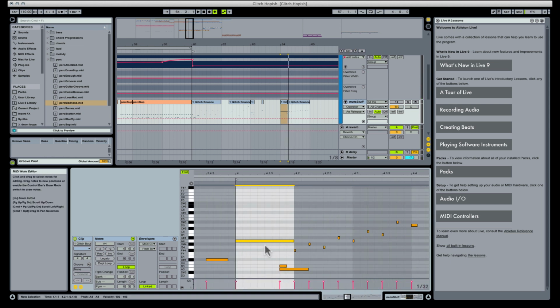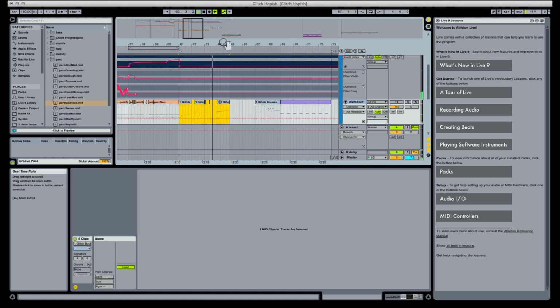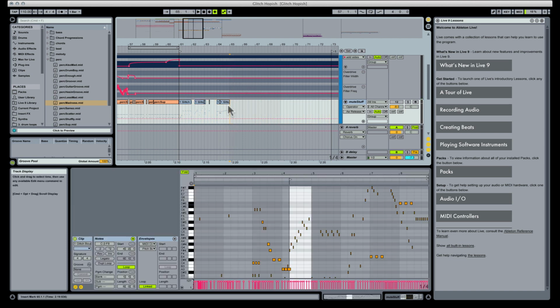What could I do that's interesting here? Maybe that's cool. Cool. When you start with cool MIDI, sometimes you get cool results.